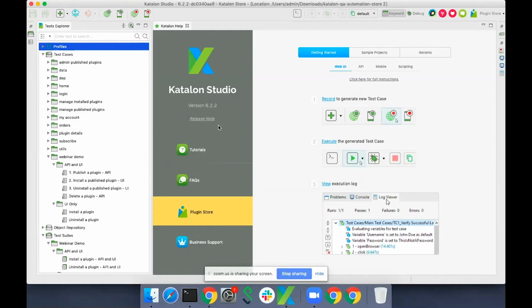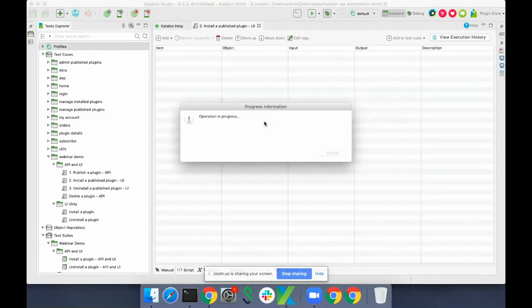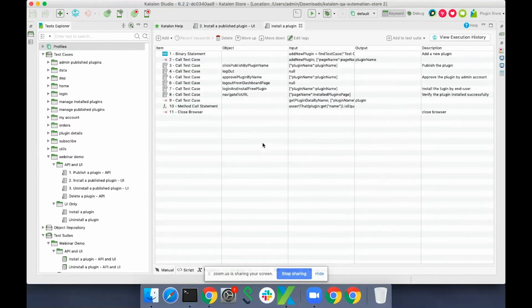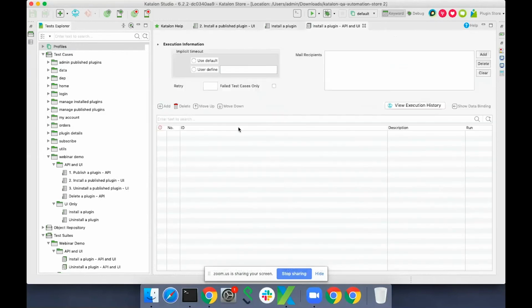Still it is processing and resetting it to its previous state.